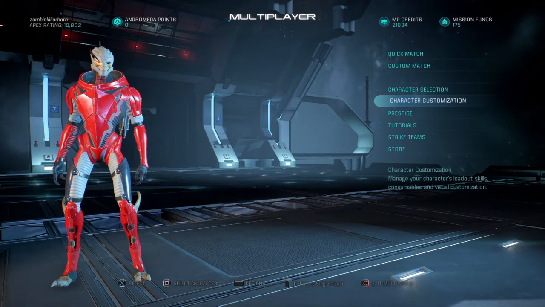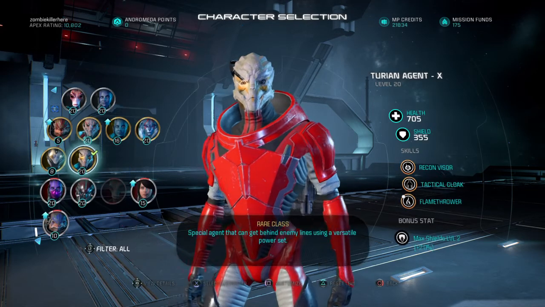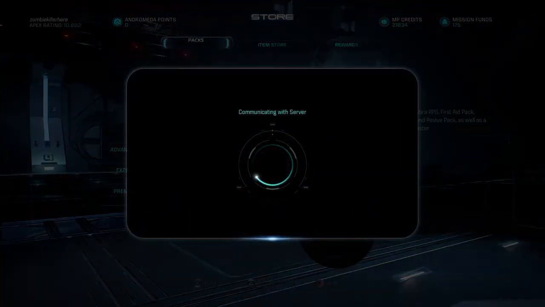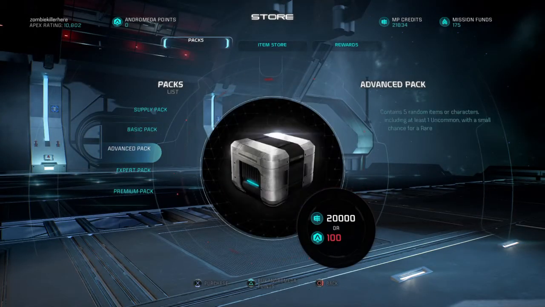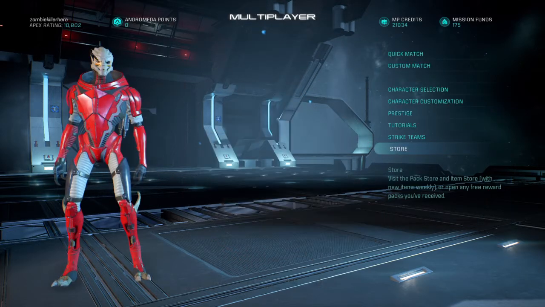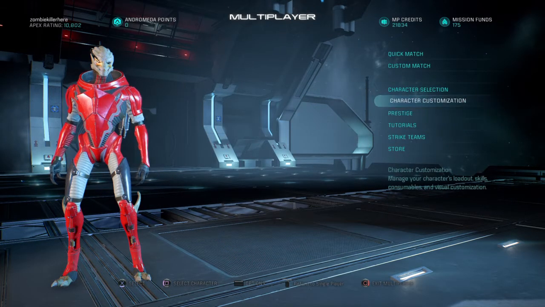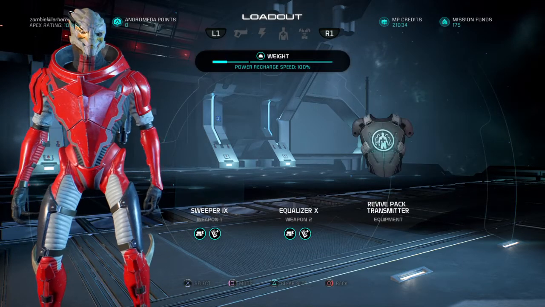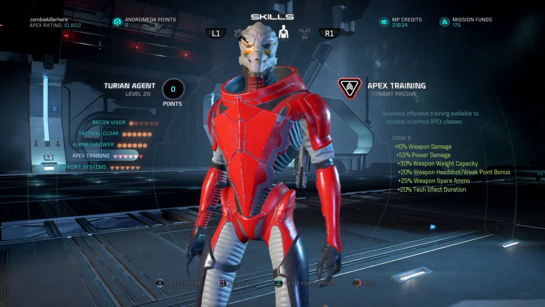Now here's the Turian agent. He's a gold character, so if you want to unlock him, I recommend buying Expert Packs or Premium Packs to guarantee him. But anyways, let's go into customization and show off what I think is good.